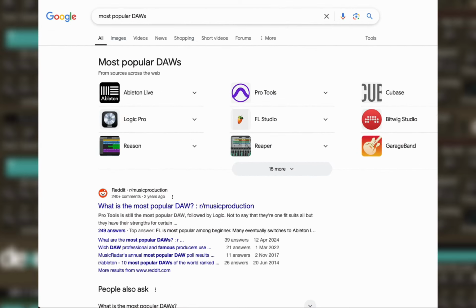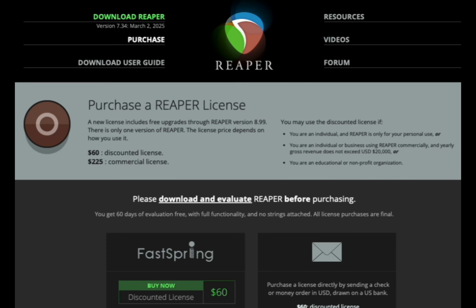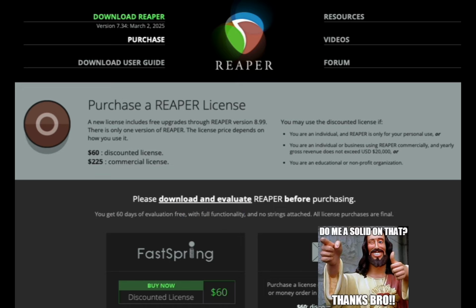First, let's install a DAW. There are many DAWs out there, but the one I started using is Reaper. Reaper comes with a 60-day free trial, and it apparently even allows you to continue using the software after those 60 days are over. Though if you like their software, you would be doing them a solid by buying it.